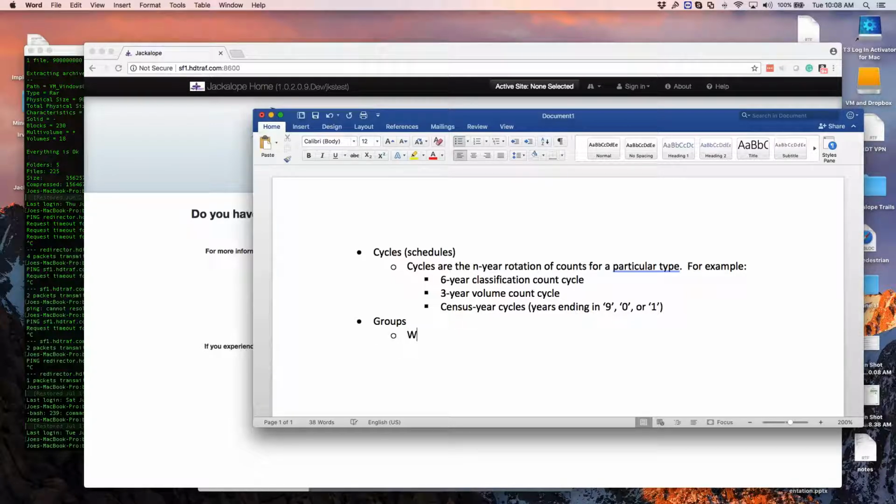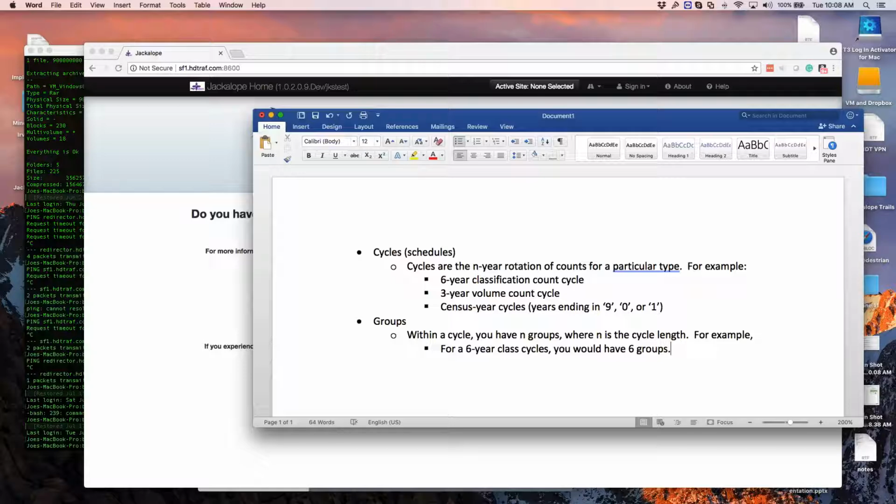And within a cycle, you have n groups, where n is the cycle length. For example, for a 6-year class cycle, you would have 6 groups.